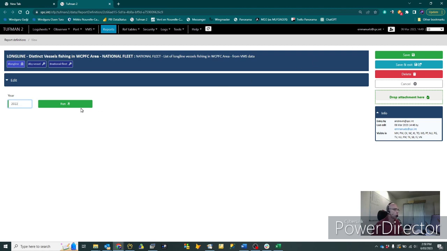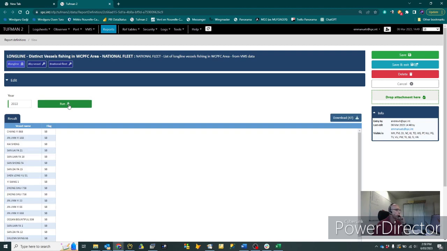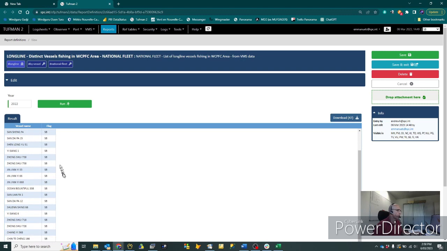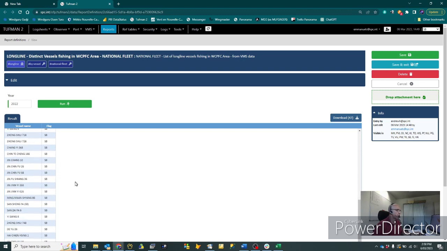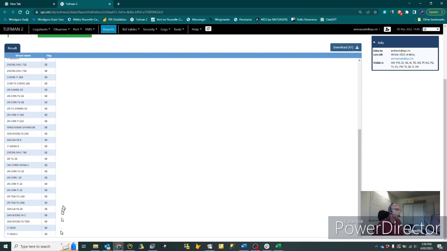This data is really not confidential, so I can display it without issue. I'm running the report, and what you get here is a list of vessels that have been fishing for Solomon Islands under a Solomon Islands flag during 2022.